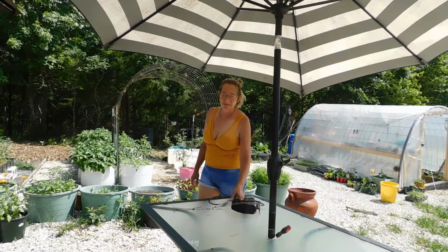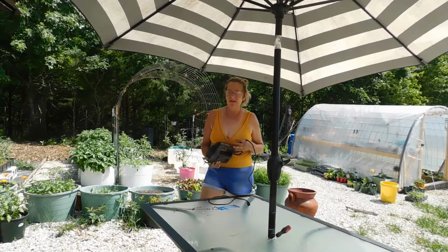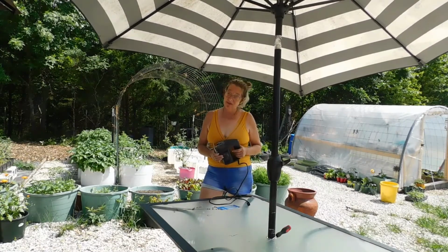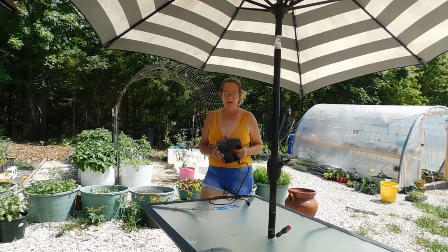Today I have several projects that are going to require the use of my jigsaw that I've had for years and years. Never once have I ever changed the blade on this jigsaw. Today I'm going to show you my first try at that. Come along with me.